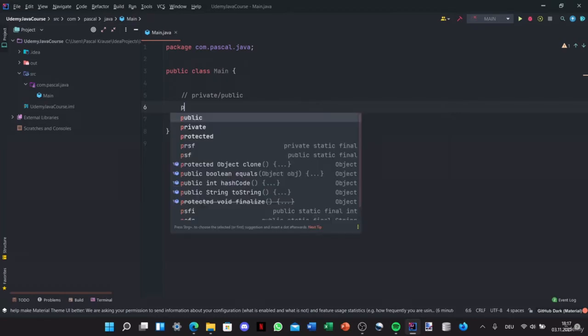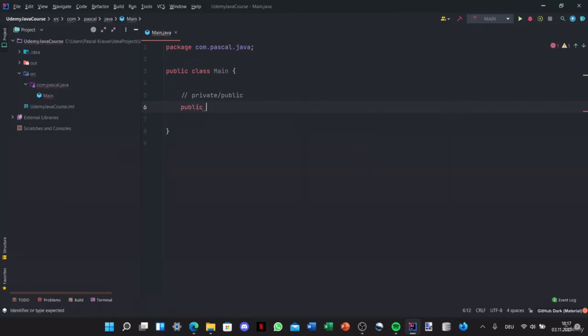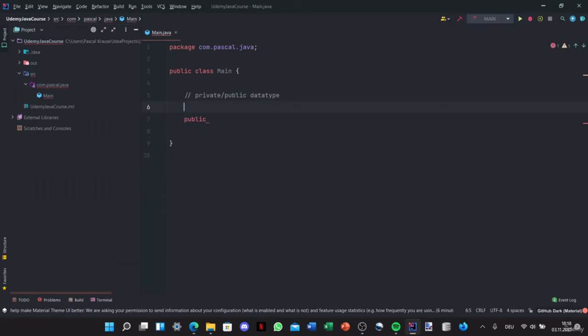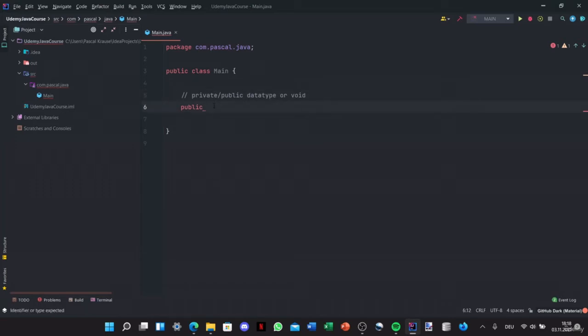In this case, we will use public because it's the most common keyword, since you want to make your method public. What this means, we will learn in this whole section. Then we have void or another type, for example a data type like a string or an integer. So with a space, we then have a data type, or void for nothing. This is about returning and using data in methods. How do we do this exactly? I will show you in the lecture where we cover how to return values in Java.